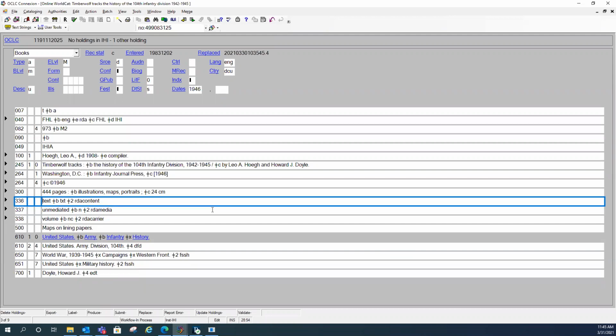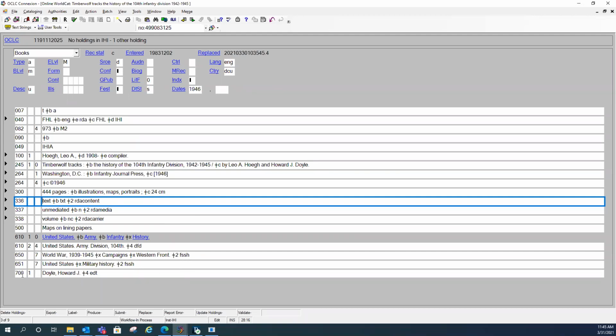So then we would come down, we would put in, you know, we'd put in a little summary. We would put in, probably put in some other subject headings, and all of these other subject headings that are in here are ones that we don't use. We would leave them in for OCLC, but for Polaris, we don't use them. So, but I've got my one for United States Army Infantry History. I would probably, if I were doing this, I would probably add a few more. But just to show you some things.